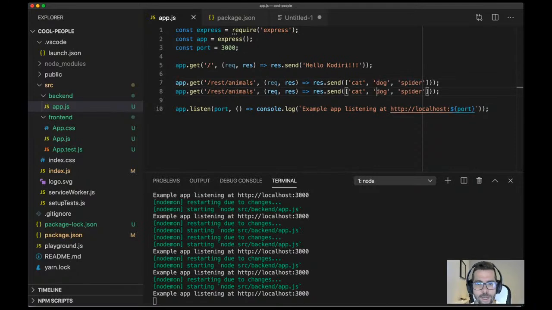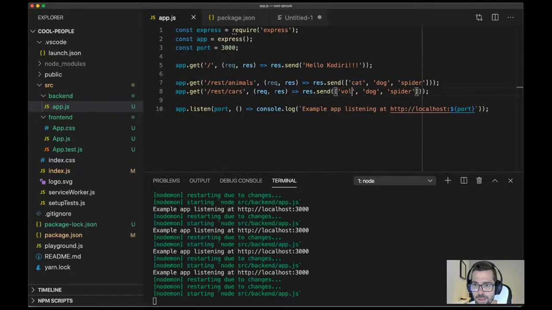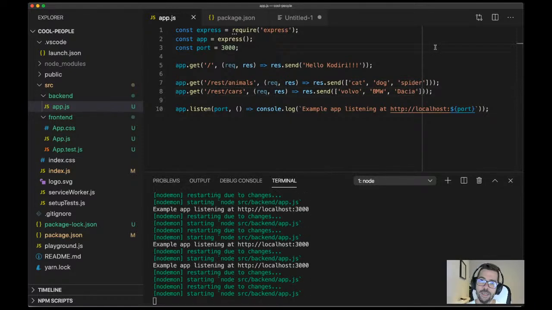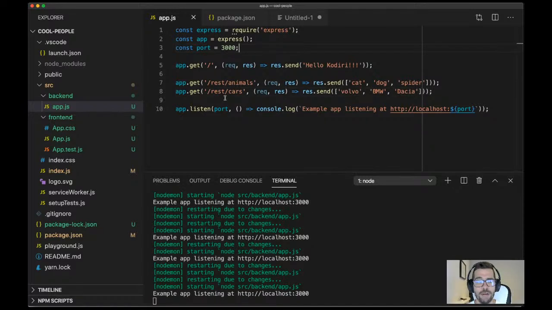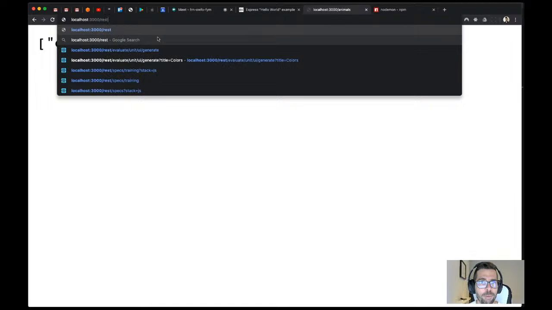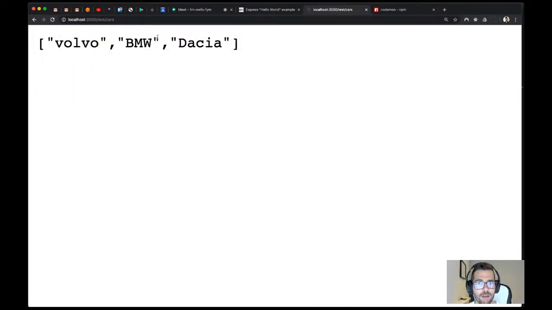No? All right. You can create as many APIs, as many endpoints as you wish. So, for instance, list of cars. That's the same thing, right? If any client, could be my front end, could be someone else's front end, wants to get the list of cars, the only thing they need to do is to go to the appropriate URL, REST cars, and then you got the list of cars.